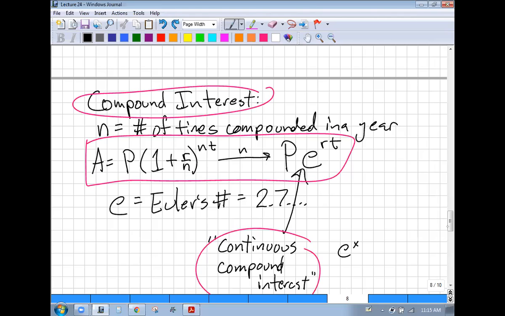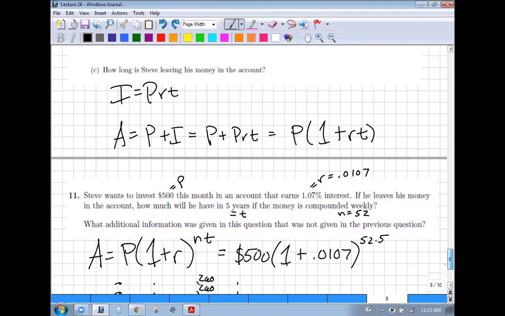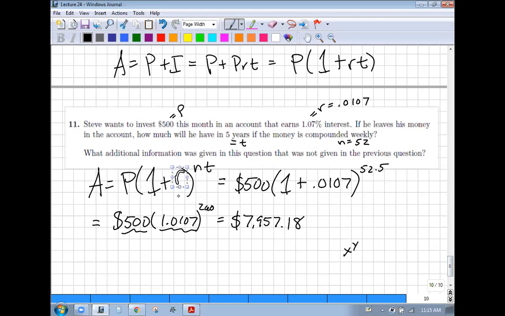So I missed an N there in my little formula. So this, we need an N. Boom. So we don't charge 1.07% every day, right? Or every week. We'd have to divide that by 52. You take the interest rate and divide it by the number of times you're compounding that year. Again, so if you're doing it monthly, if you had 12% interest rate, each month you'd only charge them 1% interest. Does that make sense?